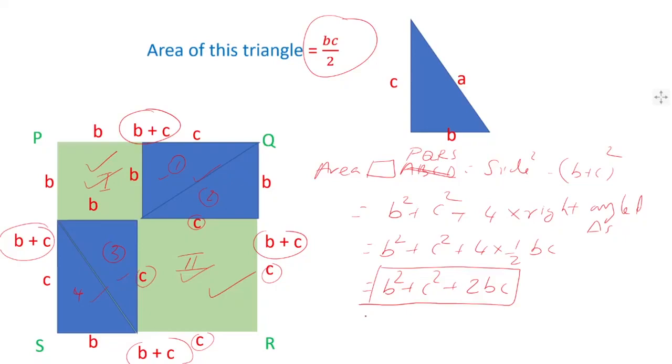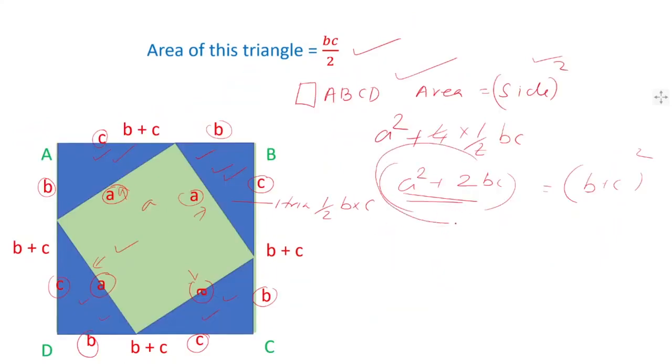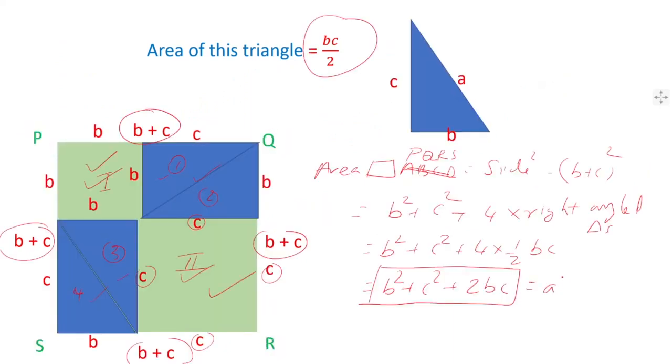So we got two different equations in different situations to calculate the area of the square. Earlier we got the area of the same square as, look here, A square plus 2BC. So both are equal. This is equal to A square plus 2BC. This we got earlier, this we got now. And we can see that plus 2BC here, plus 2BC here, on both sides plus 2BC. So it does not matter. We will cancel it. B square plus C square is equal to A square.